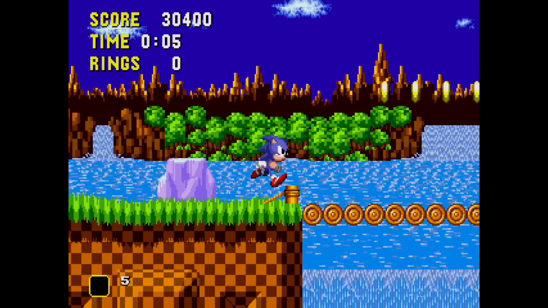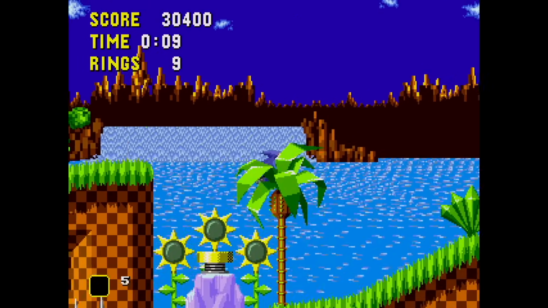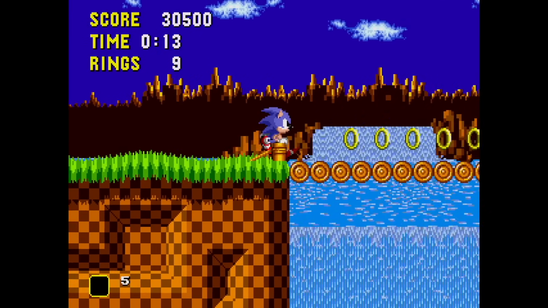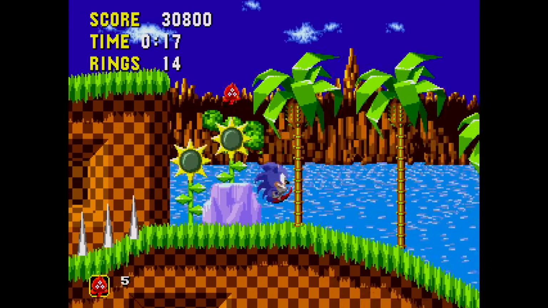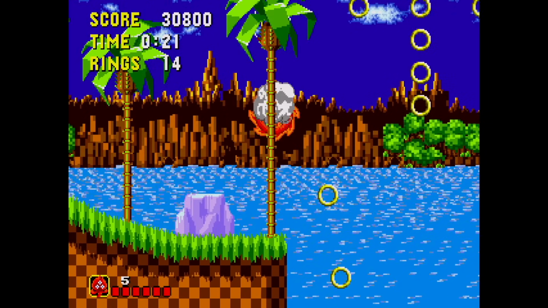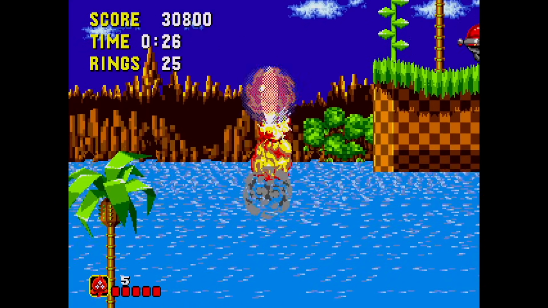I hope so. So it seems like the Wisp might be locked to each zone. So I think once we get through Green Hill, we're going to see the next Wisp. And I'm excited to see what it can do. So this one's pretty cool. What's up here? Burst! Shield! That's what we need because shields make our lives easier.